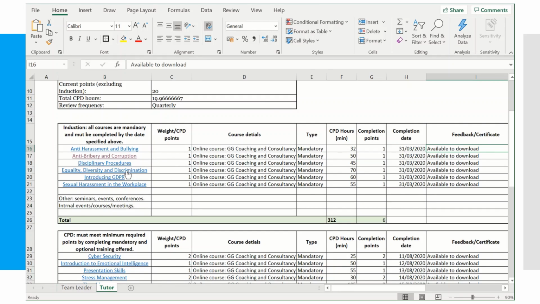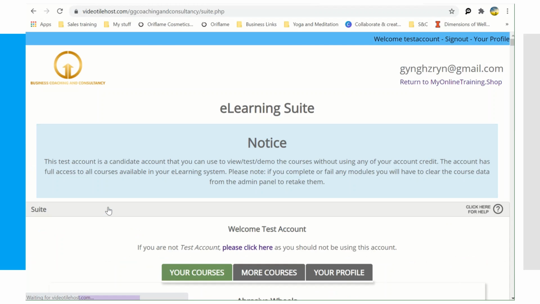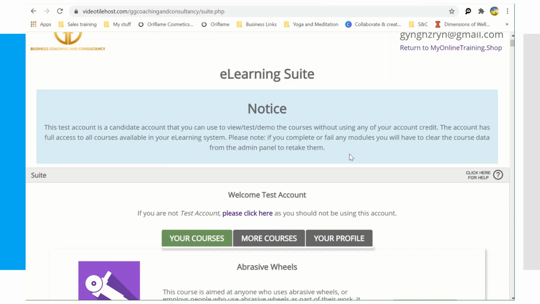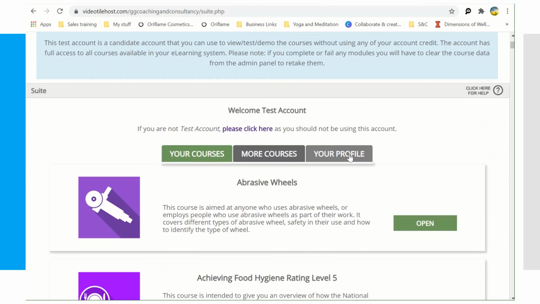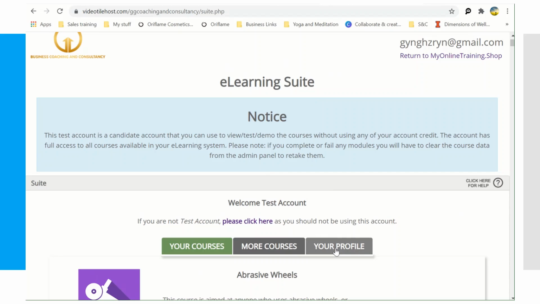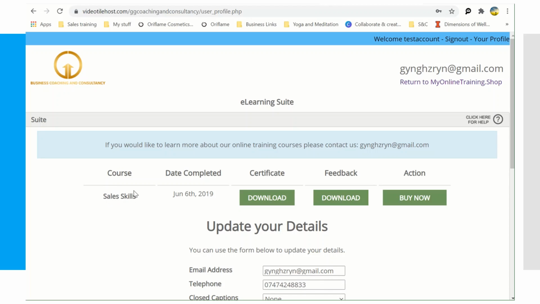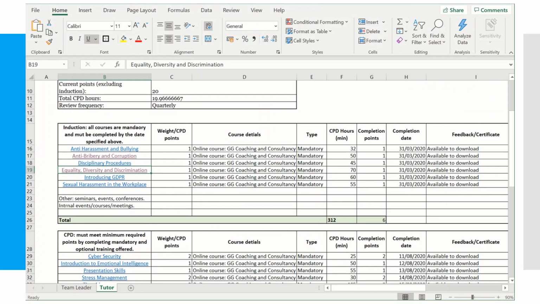And if I just click on this one, it will take me straight to the online courses where I can complete it. And you can modify these. If you have a similar system where you have everything online on your website or in your company's intranet, where you have online courses available to your employees, then you can link it to this document. Depending on your system, the one that I'm using here is actually tracking all completed data, and you can download a completion certificate and also feedback on the course completed, so it's really easy to track and monitor, so I don't really have to overcomplicate my CPD.